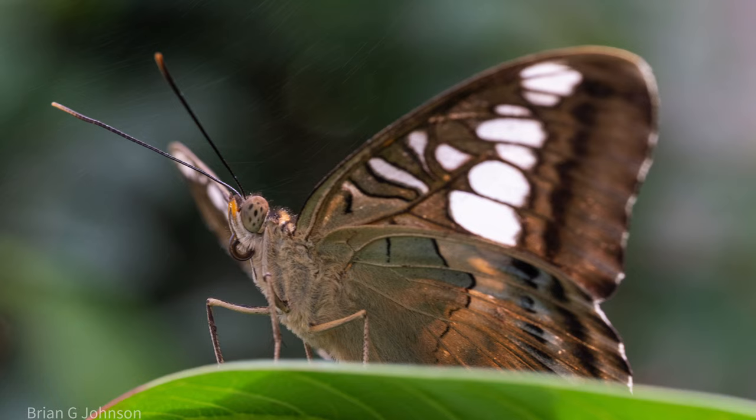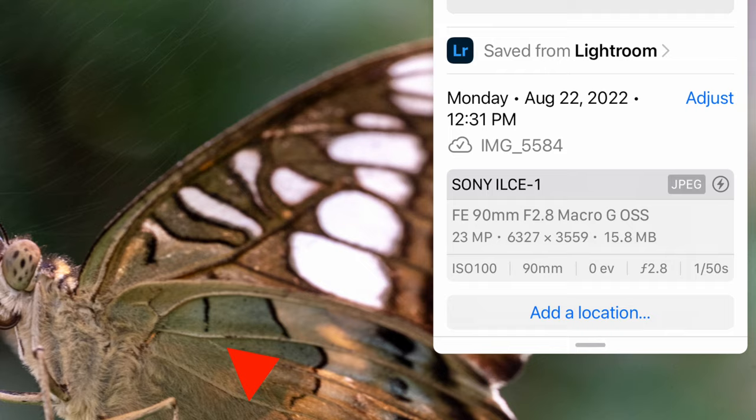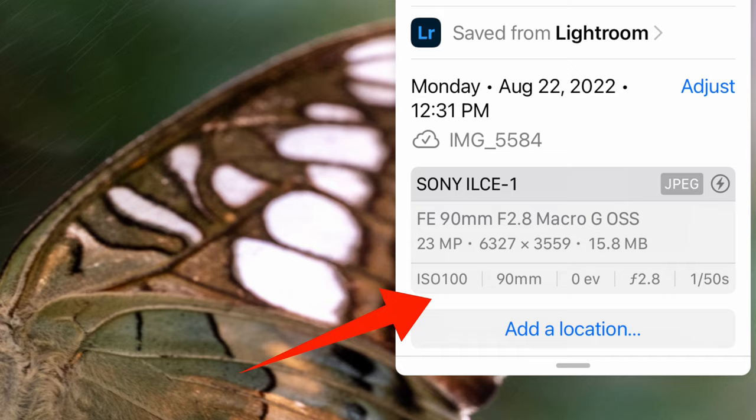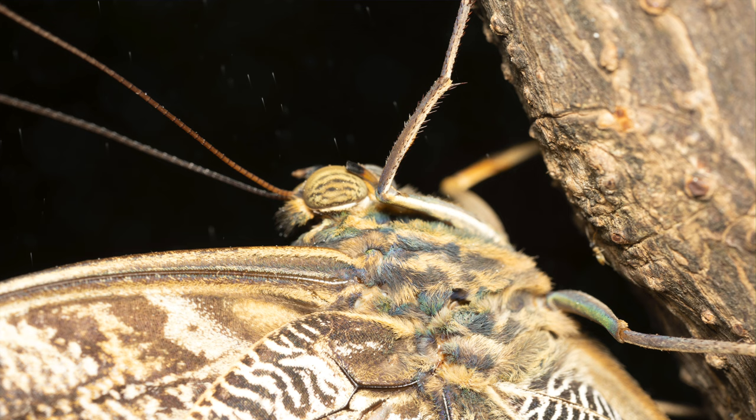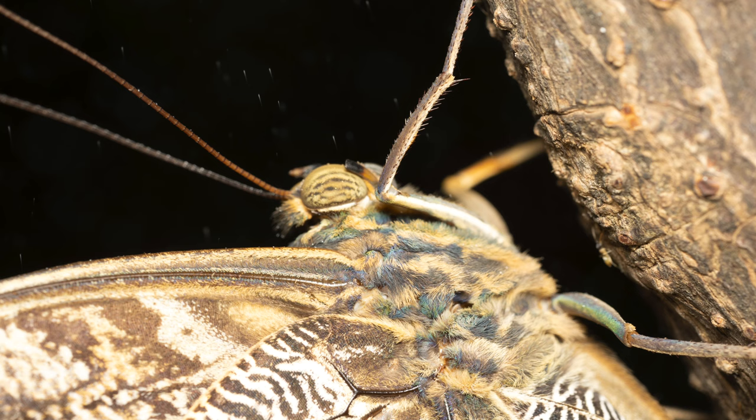This photo is a great example. It's hard to really pick up on the mist, but if you slowly zoom in you can start to see the detail, and it created such a cool photo. On my first day, I shot with a low aperture to let a lot of light into the camera to get those colorful backgrounds — ISO 100, f2.8, and a shutter speed of 1/50. Another shot was ISO 200, f3.5, and a shutter speed of 1/60.